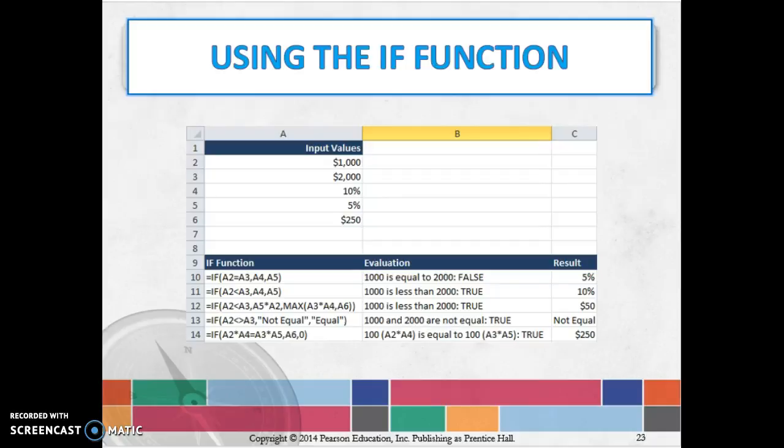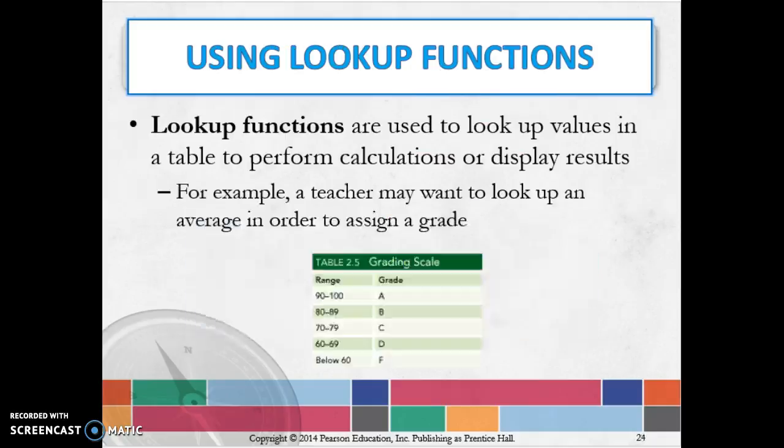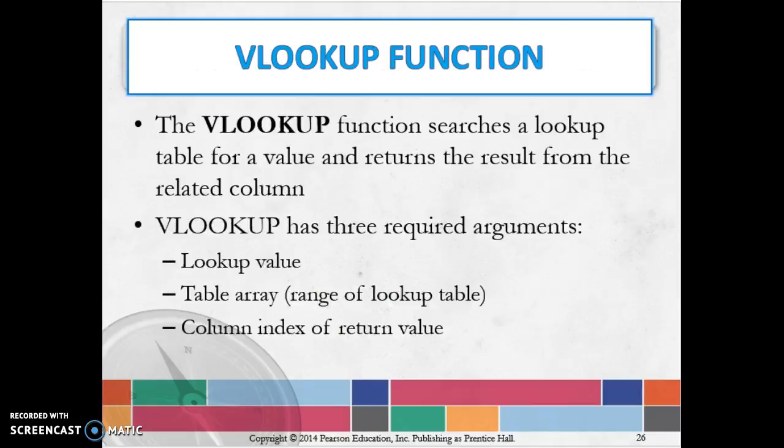Then you're going to be looking at different lookup functions. Lookup functions can basically refer to a table and then say, well, if it's in this table, then return this. If it is in here, return that. And so that's what a lookup table does. And then you have something called the VLOOKUP. I actually use VLOOKUP every single day. There's not a day that I don't use a VLOOKUP.